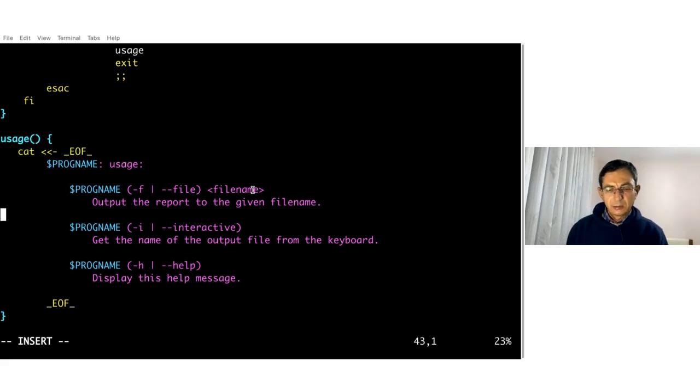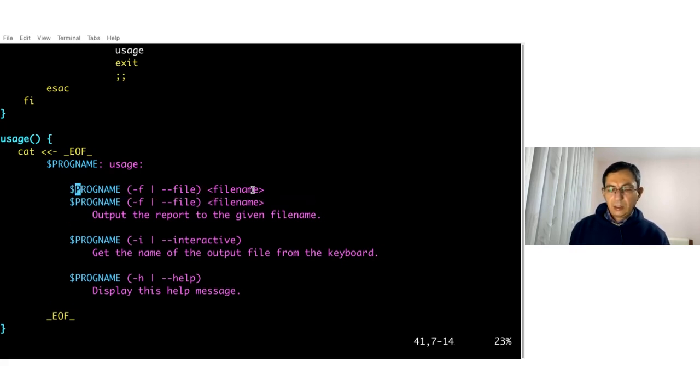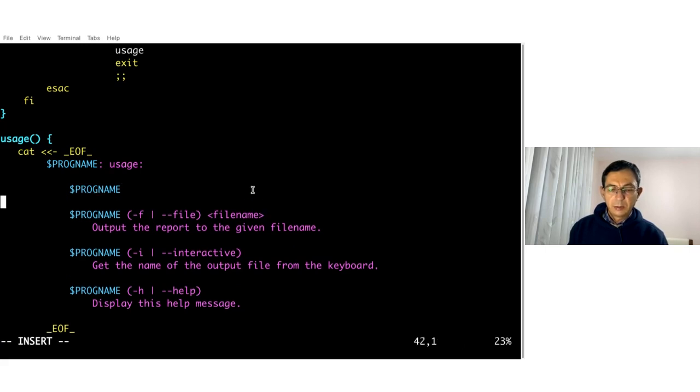But there is also another case of using the script. And this case is when we use the script without any arguments at all. So we just call prog name without arguments.